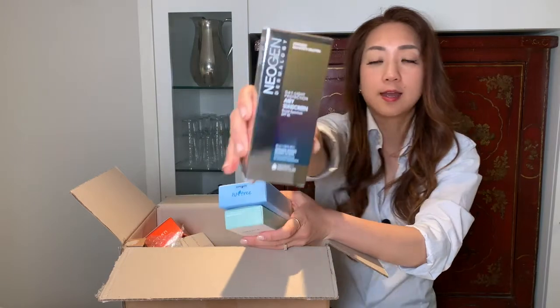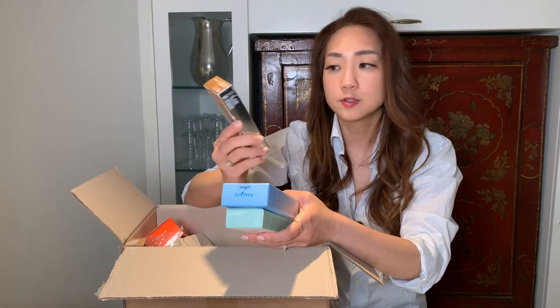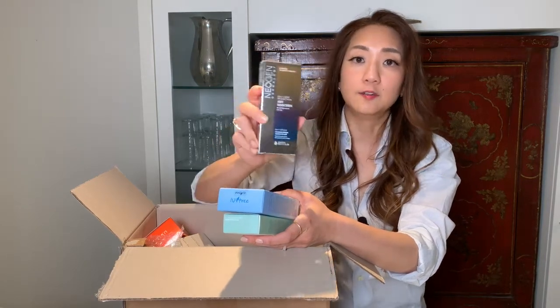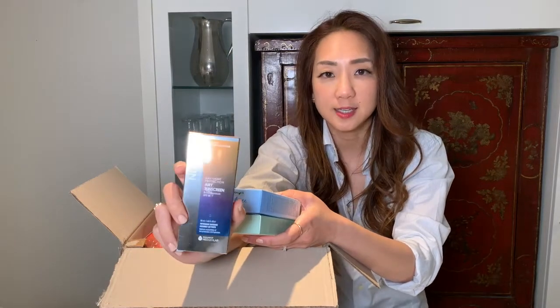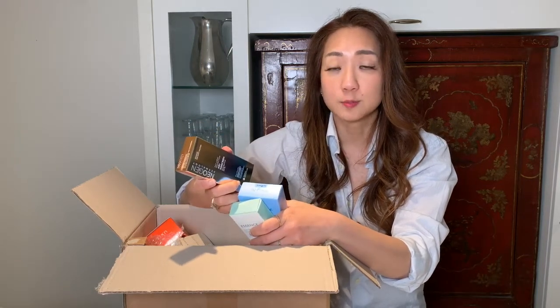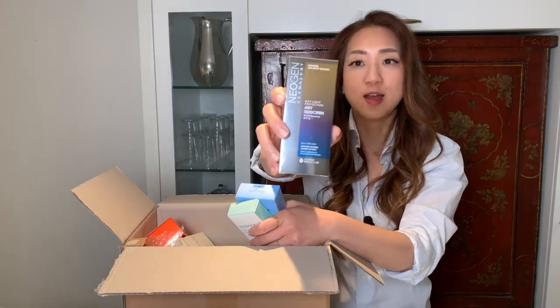And this is something that is not readily available in Galleria or other grocery stores in Canada. The sunscreen for this one is a broad spectrum, and it's an SPF 50. So for me, that ticks off a lot of the boxes, and next is just to see the texture and the stickiness factor, or if there's a white cast. StyleKorean does time deals where you can get certain products for as much as 60 to 80% off, and this was a bargain purchase for me, but I also wanted to try it.